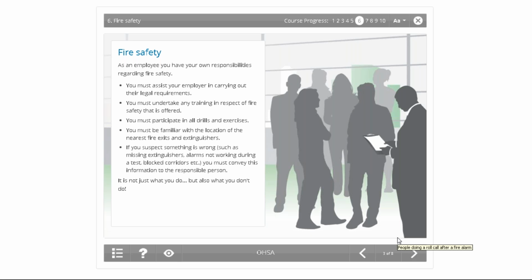You must undertake any training in respect of fire safety that's offered. You must participate in all drills and exercises. You must be familiar with the location of the nearest fire exits and extinguishers. If you suspect something's wrong, such as a missing fire extinguisher or alarms not working, you must convey this information to the responsible person. It's not just what you do, but also what you don't do.